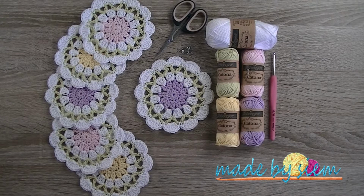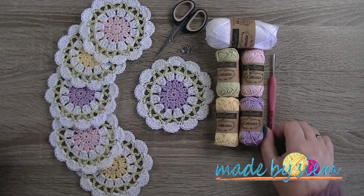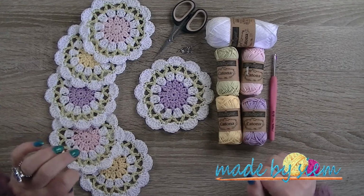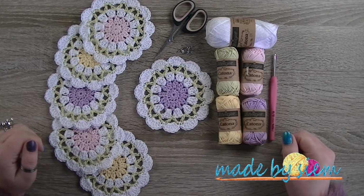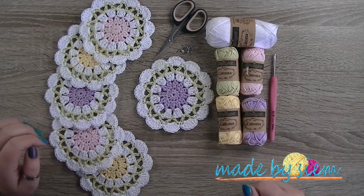I'm not sure if I've mentioned that. I think so, but I'm not quite sure. This is a number 2 weight yarn. So if you want to make yours, and you're using a DK or a number 3 yarn, then they will be a lot bigger than these. If you're using a smaller yarn, like a thread, then they will be smaller, but I think that's obvious.